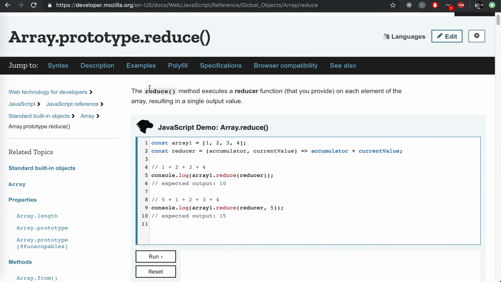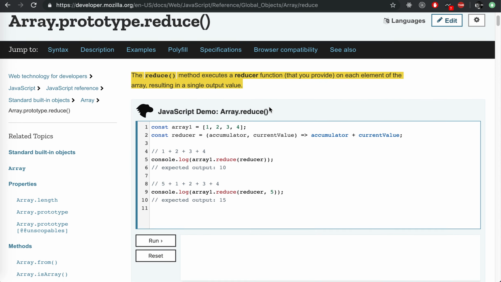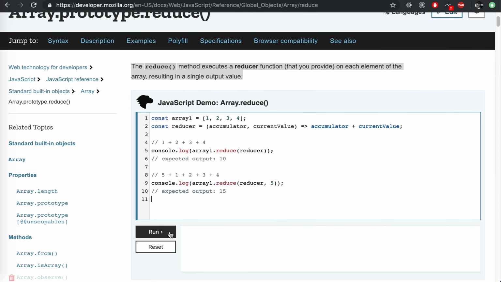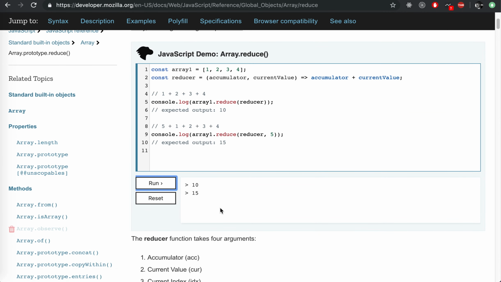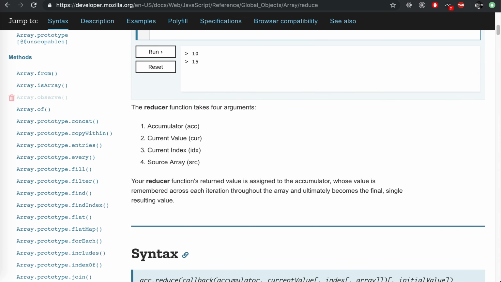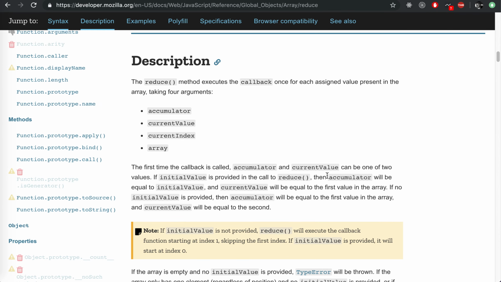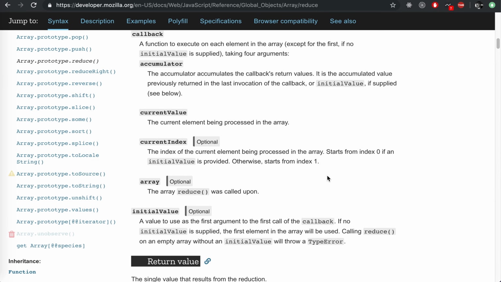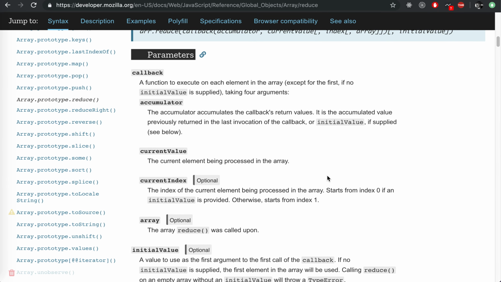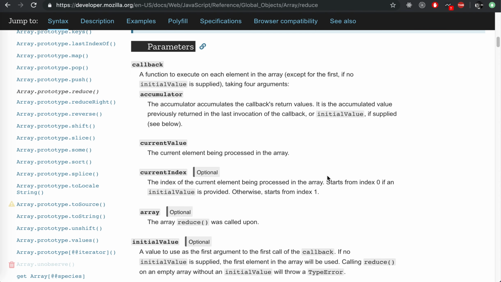And now you have an explanation up top here. You have an example. You can even run the code snippets here, and you can reset them, run them again. You can manipulate them. Yeah, you can do different computations, and then you go down and you have a more in-depth explanation of the syntax.